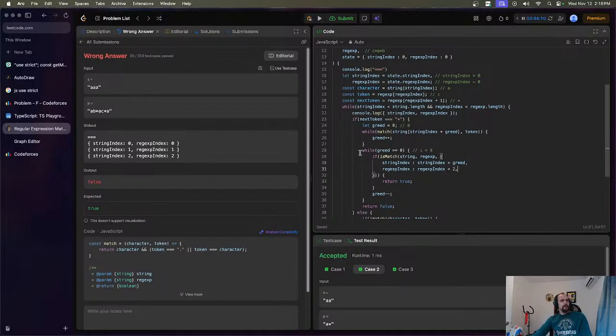So I feel like the A and the B star should allow us to get nothing. Then the A again. Then the C star should get nothing.